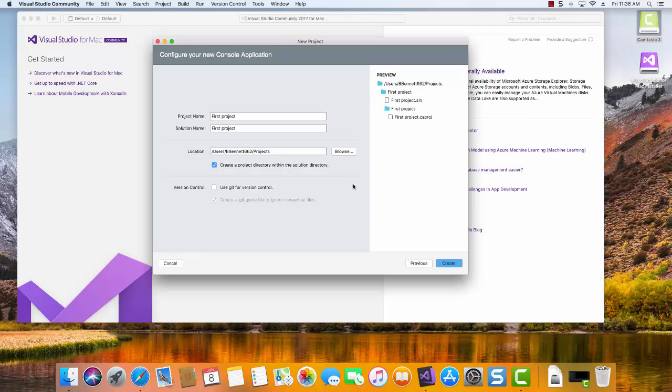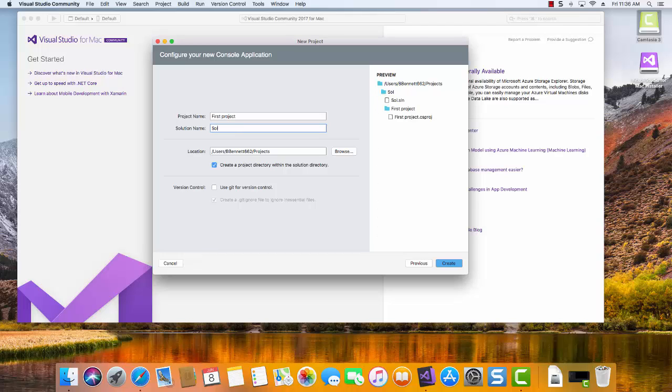So generally you want to have the parent folder as your solution folder, and then you can put one or more projects then into a particular solution. So we can show you that a little bit later on, how you can, from within the Visual Studio interface, once we've got our solution open, how we can add new projects to it. And that's basically just going to add new folders into this solution, and then a folder for each of the projects that we're adding.